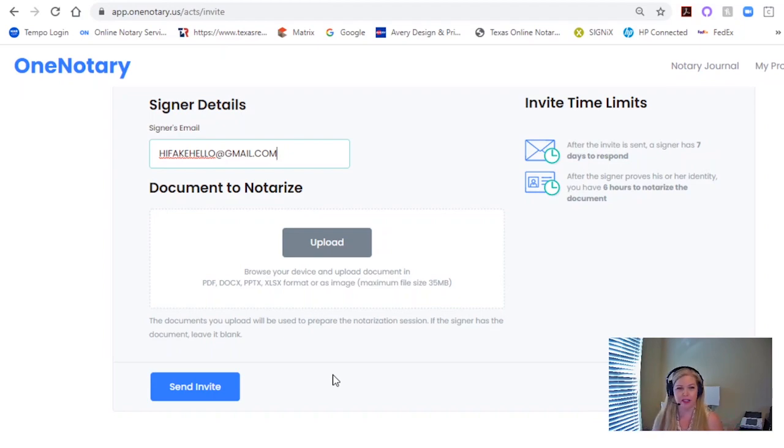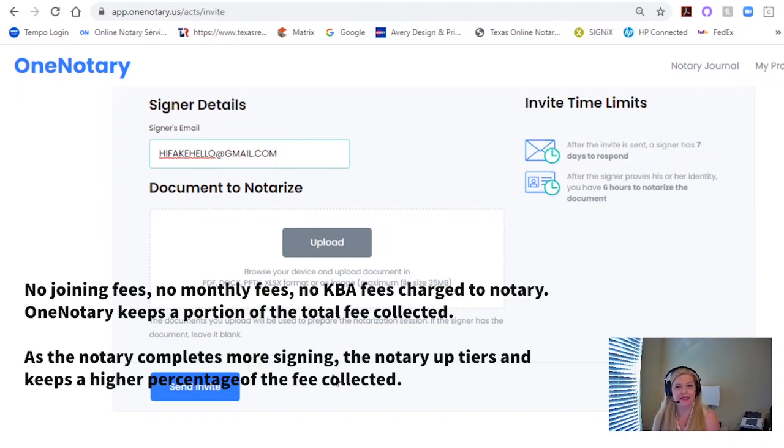They do their social security number, their ID check, their ID photos, upload the document, and then they do their audio visual check, and then they hop onto the screen where we have the video in the screen so they can't sign anything accidentally before we're on video. I place my notary seal. We do all of our questions. I swear the oaths where I need to. And we finish up the session and it's complete. And then the video is there for me for 10 years. I think you can see why One Notary is my favorite one.